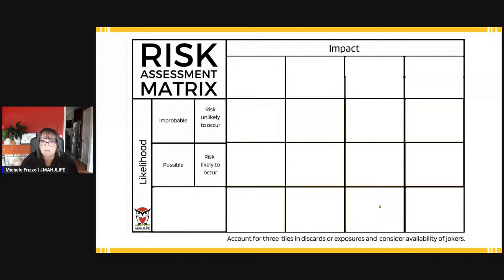The next would be possible risk, and this would be fewer discards are out. Let's say only two are visible. That's going to increase the risk level of that particular tile. And if only one is out or none are out, well, then that's going to be a probable tile that could either help someone develop their hand or win. So think about the likelihood of that newly picked tile if you don't need it yourself. What's going to happen when you discard would be the impact that it's going to create.